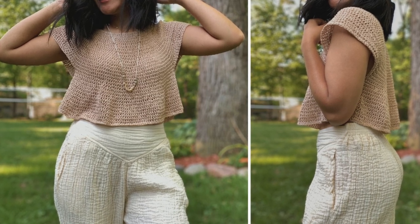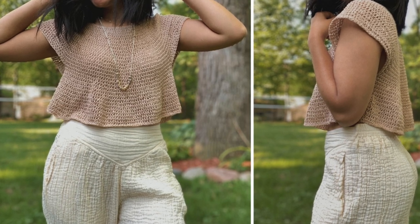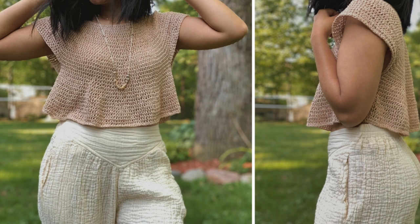And for today's tutorial, I'm gonna show you in size small, which is the one that I'm wearing right now. I hope you enjoy and let's get started.